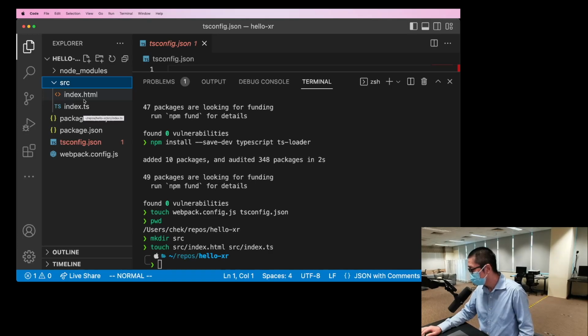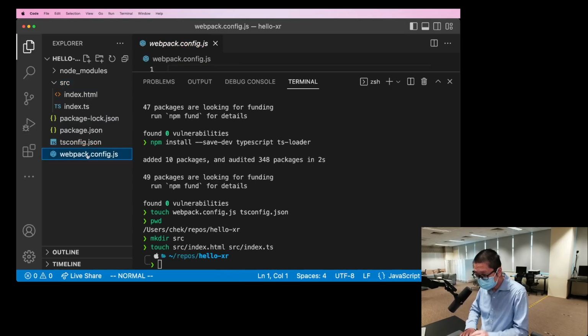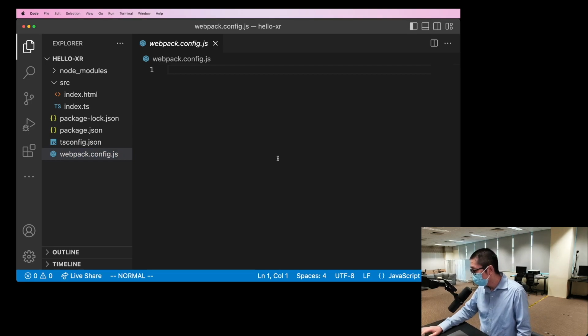Okay, so first we can set up a Webpack configuration. Actually, there's a template for the Webpack configuration, I think, in the BabylonJS documentation.